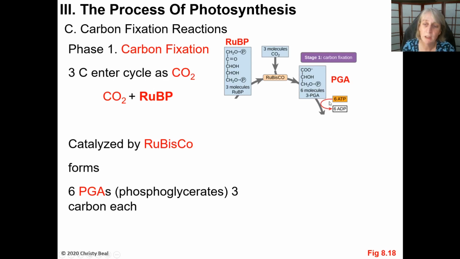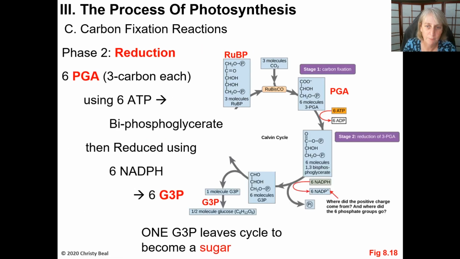We're going to add a little bit of ATP. Remember, when we add ATP, we don't just kamehameha it. We phosphorylate with ATP. My ATP, look, it phosphorylates what was my PGA, and it creates a molecule. It looks different, it's shaped different, so we have to change its name. This is 1,3-biphosphoglycerate. Notice I don't have it red here. You don't have to memorize this molecule's name. But this molecule is then quickly reduced by 6 NADPH, its electrons, and its hydrogens into G3P.